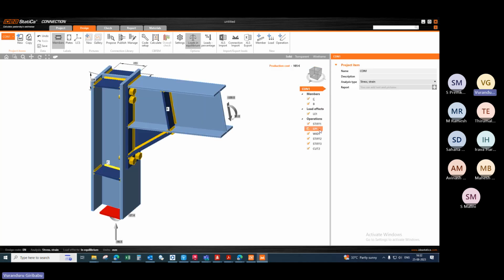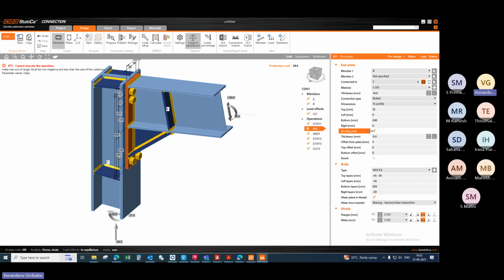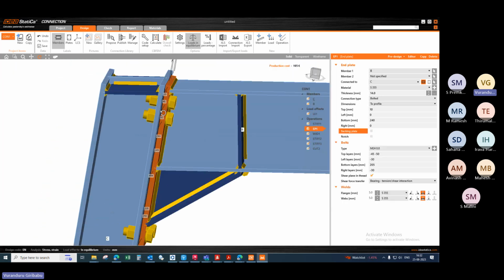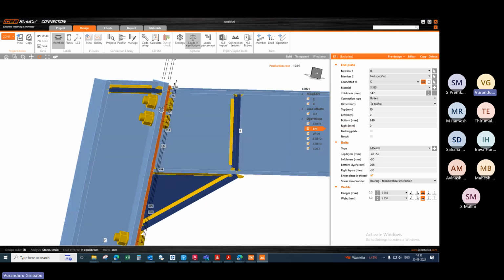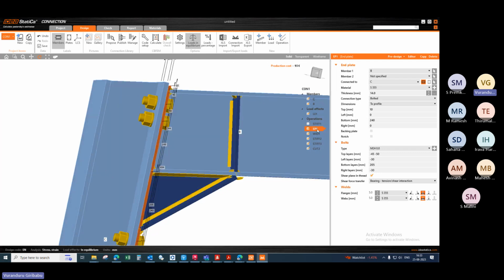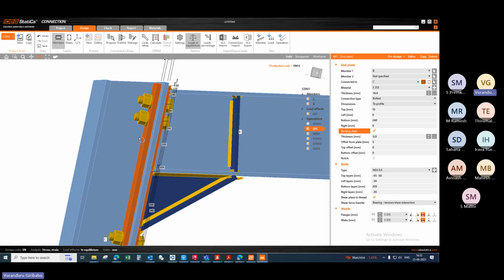See, when you tick this one, backend plate, there is an issue. This is not coming because the backend plate will come up to the normal plate, see, this plate up to this height. It has to come. So if it has to come, there is already a first operation stiffener there. The stiffener is clashing with the backend plate, so that is the reason it is not coming. If you remove this stiffener and then take this backend plate, then the backend plate will come.